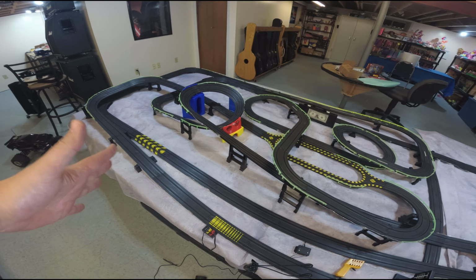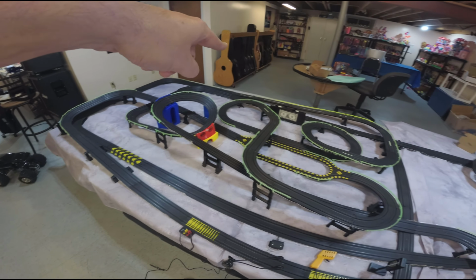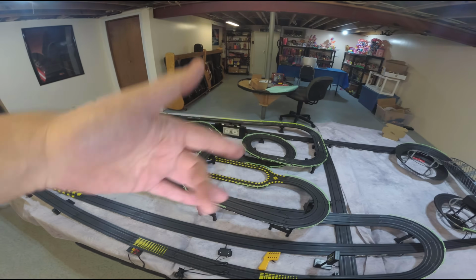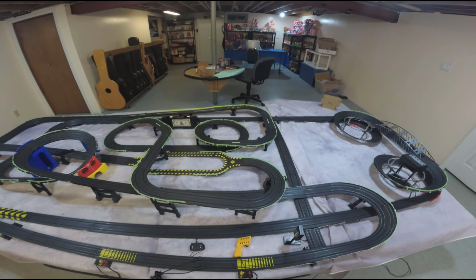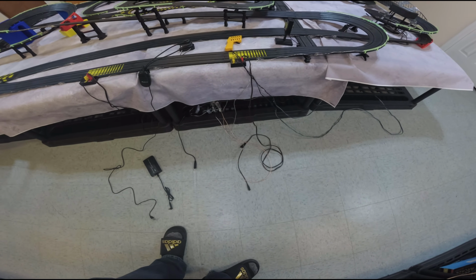If you've watched any of the recent videos, you might have seen me complain about the cars slowing down this part of the track, and as soon as they get over here, there doesn't seem to be as much power going on. I had a little short video of this Firebird going around and blowing up when I was testing this out. Well, that's the reason why. So we're gonna fix that joint.